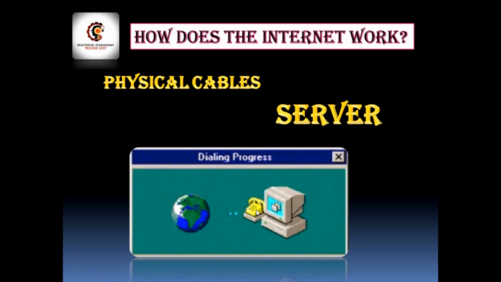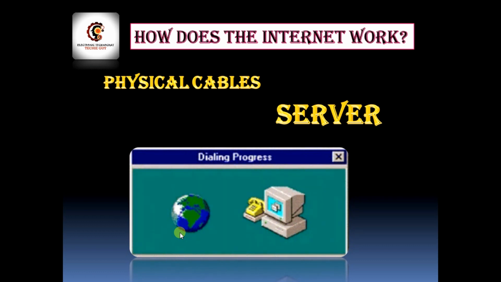The computer sends the data, or we can say a request, from the physical cables to the server. Now this is acting as a server here. This is your computer. You're logging into a website, say facebook.com. You're sending a request. The request is going via the physical cables to this server. That's correct. Once the request arrives, the server retrieves the website and sends the correct data to your computer.